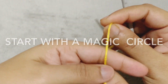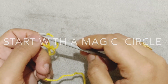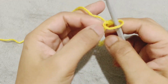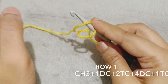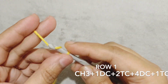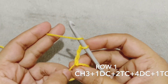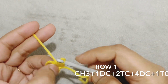First of all, we'll start by creating a magic circle. Then we'll start the first row by crocheting 3 chain spaces. We'll do all our stitches in this circle. So this first 3 chain space will be considered as a double crochet. Then we are going to do another double crochet in the same loop.